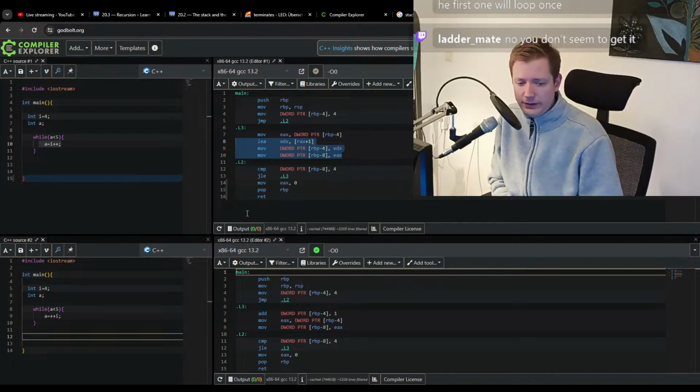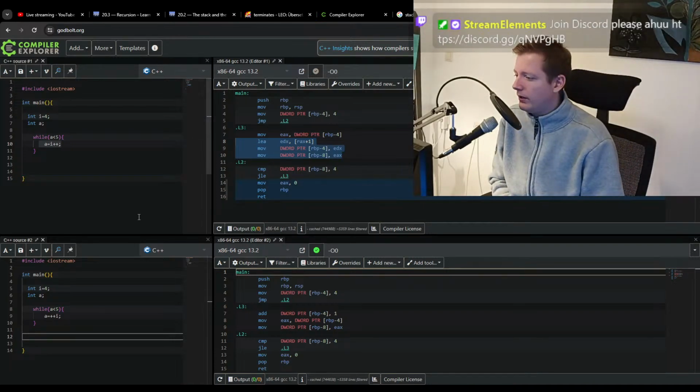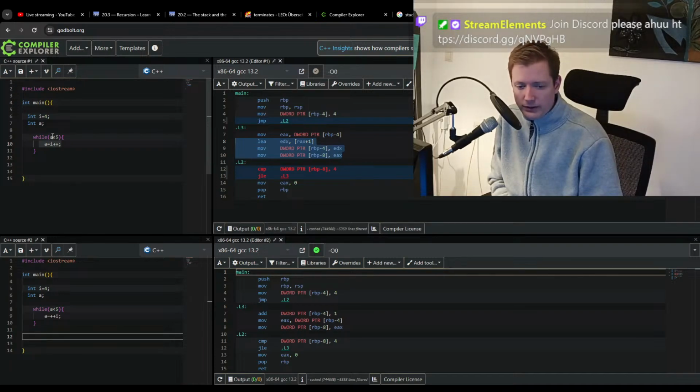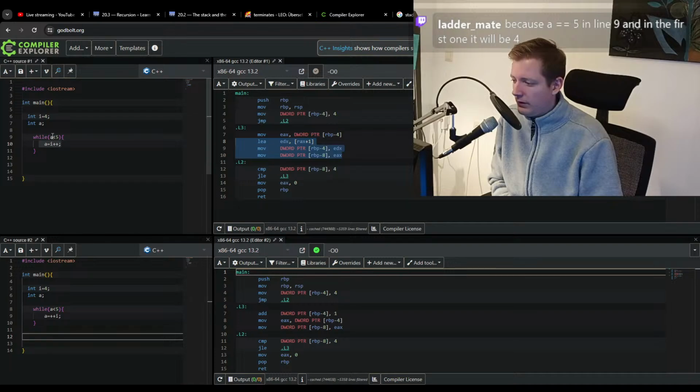Wait. The second one will never loop and the first one will loop? Why? Okay. Wait, what are you saying? No, you don't seem to get it. The second one will never loop and the first one will loop once.